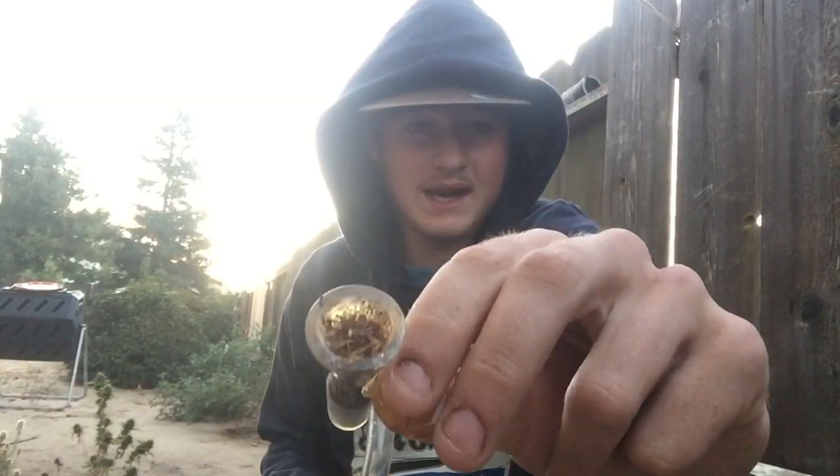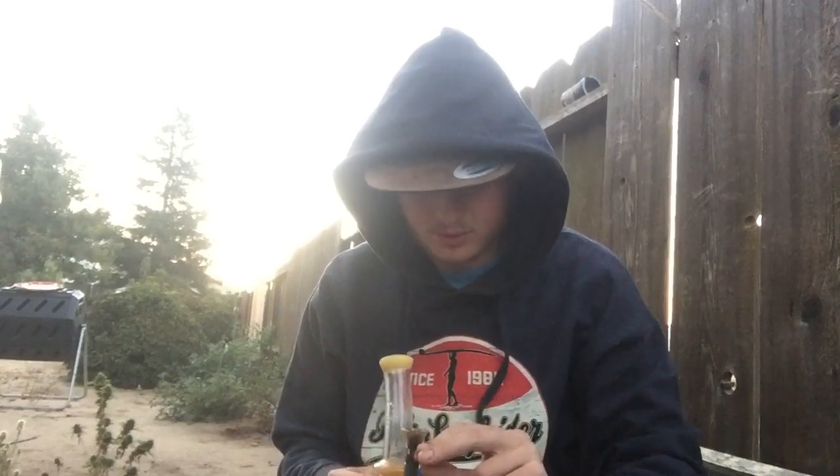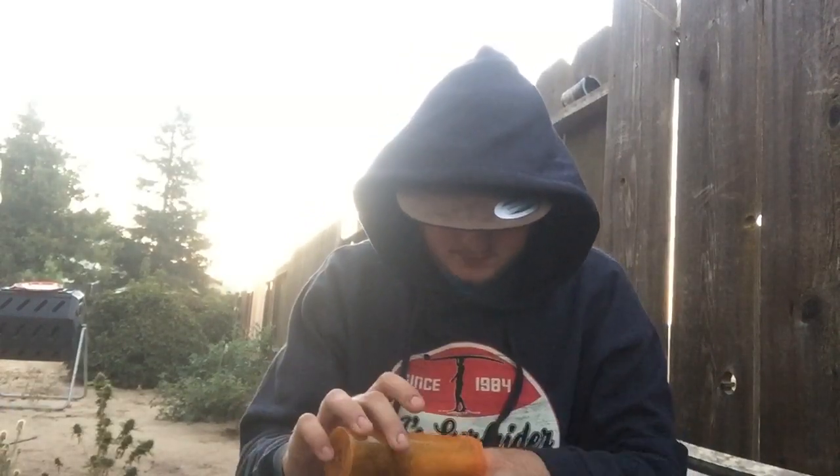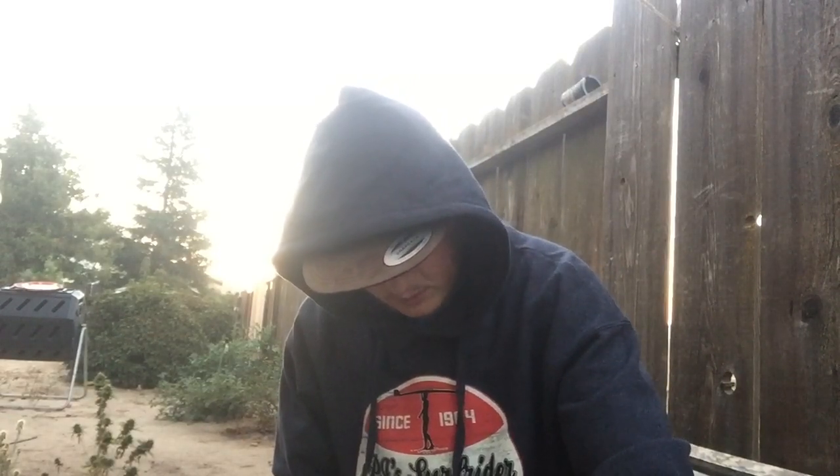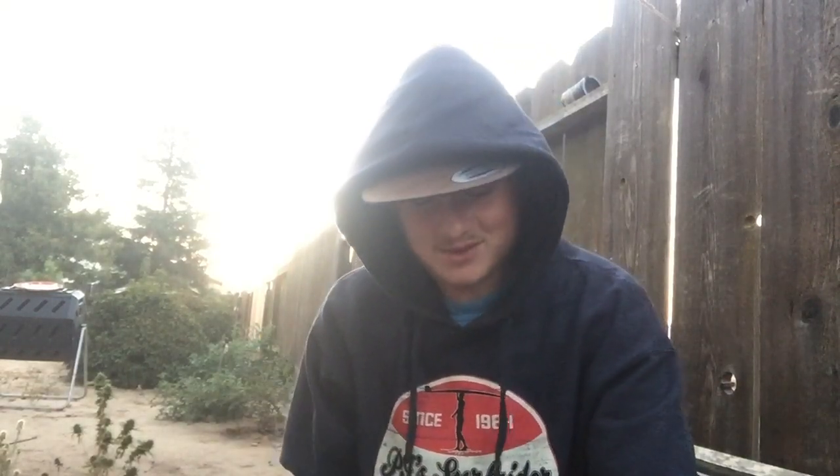But anyway, we got a nice amount of tobacco loaded up into this bowl. So now what we're gonna do is set that bong down and pull out some bud and break it into a pill bottle cap and then pour it over the top of it. But regardless, hopefully you guys out there are having a great day, night, afternoon, morning, whatever time you guys are watching this video. And like I already mentioned, hopefully you guys are smoking along.